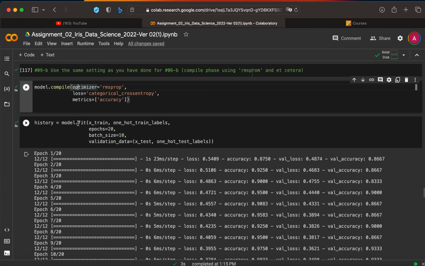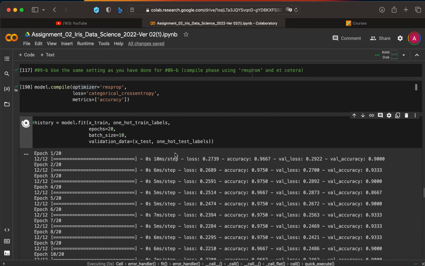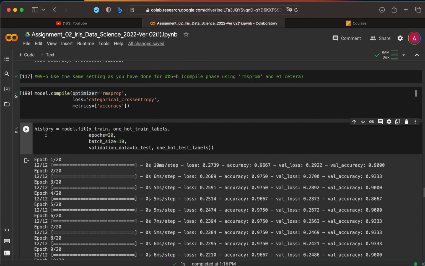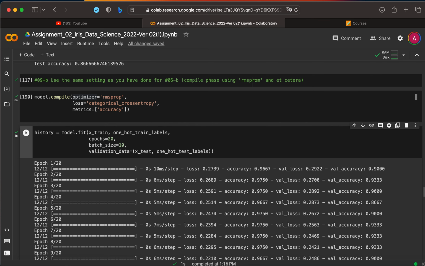So we're gonna fit the data and store it in the history variable. So this is for the fitting model.